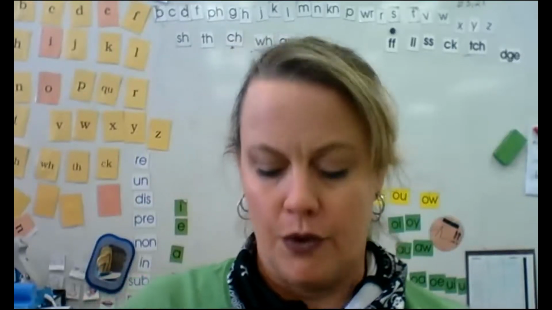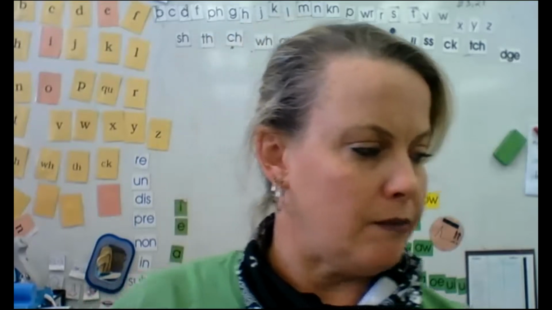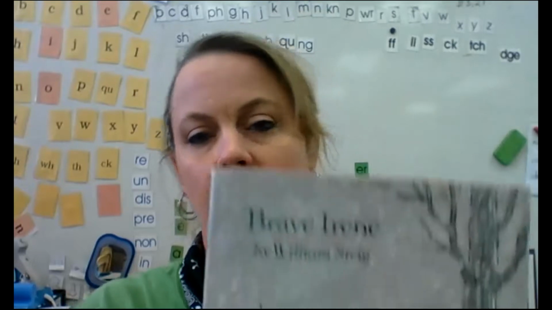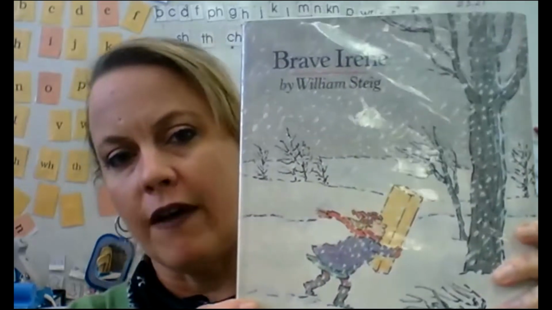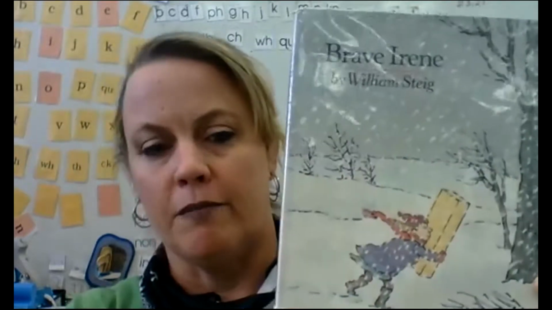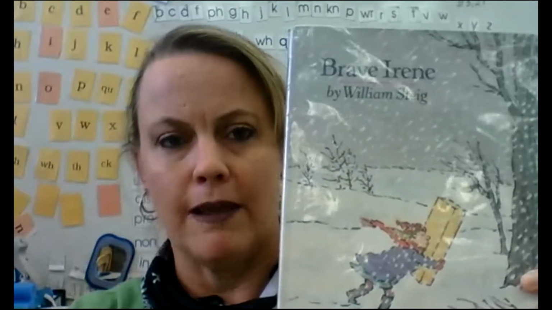All right. So, talking about how to teach vocabulary in a systematic, multisensory way using children's literature. So, first of all, choosing the book. You're looking for a book that has rich vocabulary in it, obviously. And so, the book that I have chosen to talk about today is Brave Irene by William Steig. And anything by William Steig or Patricia Polacco, those all have really nice, rich vocabulary words in them.